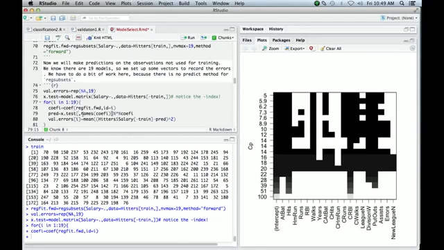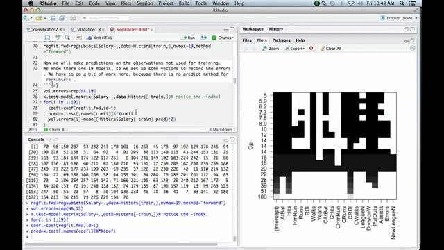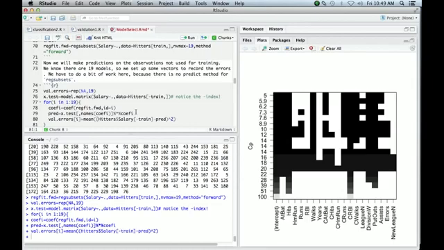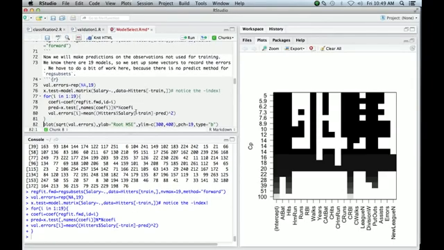So that's the subset of columns of X test that correspond to the variables that are in this current coefficient vector. And then we do a matrix multiply by the coefficient vector. So it's a little bit of a loaded line. And then having got the predictions, we compute the mean squared error. So there's the Hitters dollar salary minus train, minus the predictions, square it and take the mean and put that in validation errors. And that's the end of our loop.